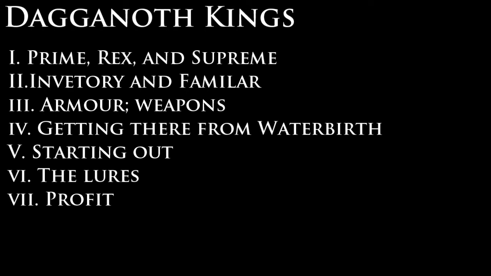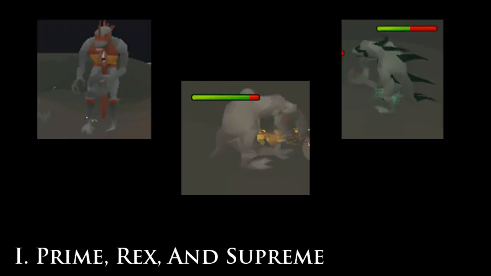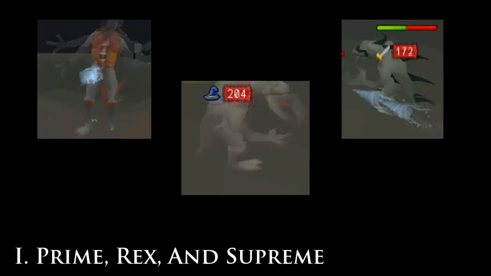To start off, there's 3 Dagannoth kings: Prime, Rex, and Supreme. Prime uses Mage, Rex uses melee, and Supreme uses range. Prime hits the highest, so you want to pray Mage the most.